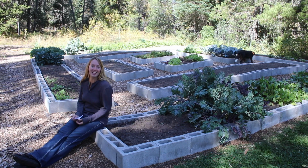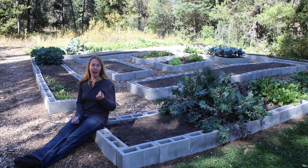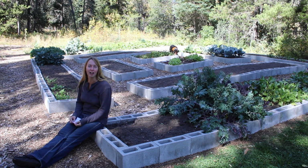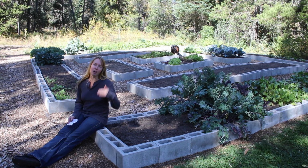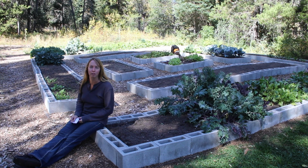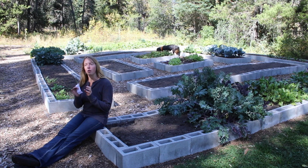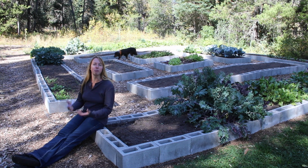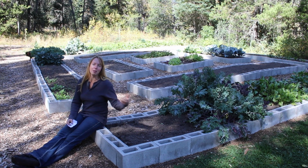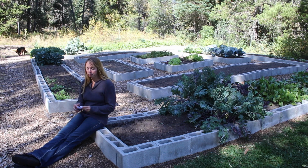If I get around to taking the time, next year I think it would just be fun to actually weigh everything that I take out of the garden to eat, and at the end of the year have a total amount of pounds of each kind of produce and a total of I produced this many pounds of food out of my gardening efforts this year. I don't have that this year, so some of these things were specific measurements. I didn't weigh all of the onions at once because I'd been eating some, but these are close guesstimates, let's say, on what I grew this year.